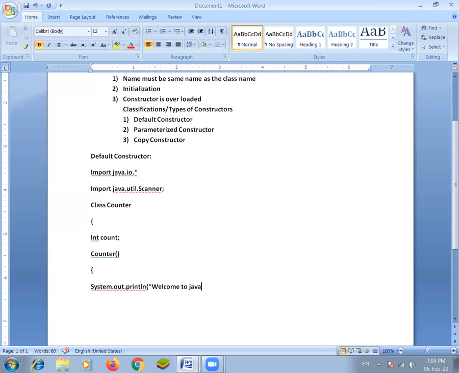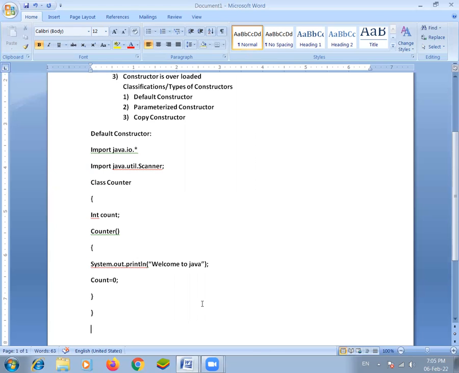I want to print this statement. The constructor is always used for initialization, as already discussed. I'm initializing the value with 0. After that, close both braces.